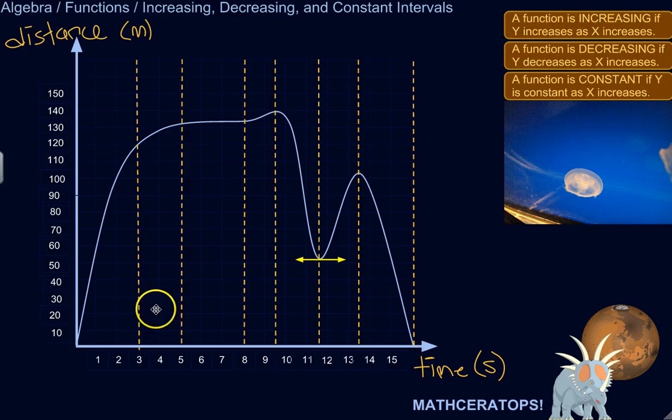I challenge you to really think about, if it's a graph of something in the real world like distance versus time, interpret the meaning of the fact that it's increasing over a certain interval and decreasing over a certain interval, and about what if it's increasing at a very rapid rate or increasing at a slower rate? What does that mean?